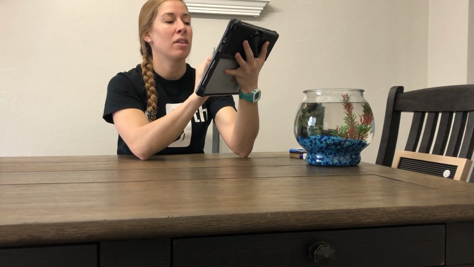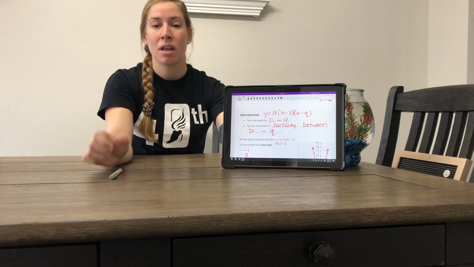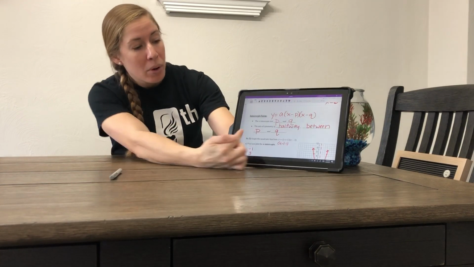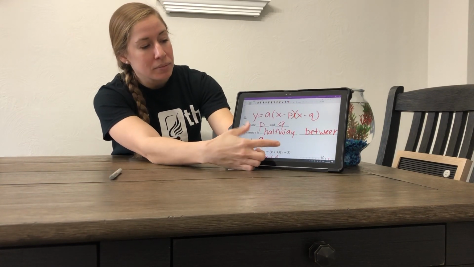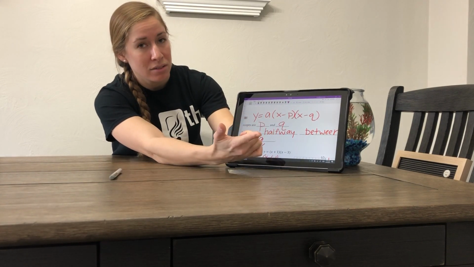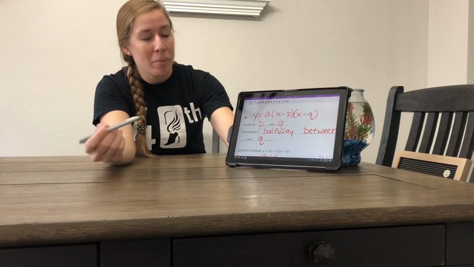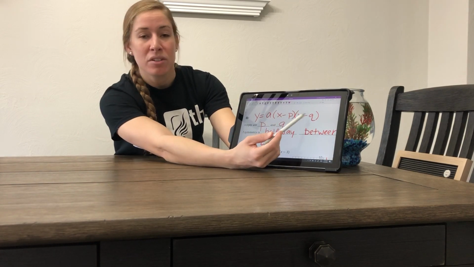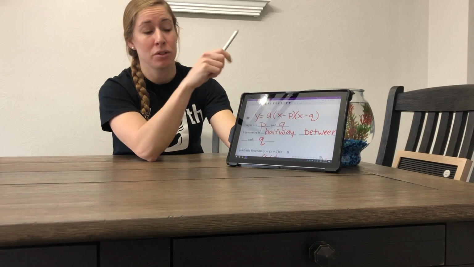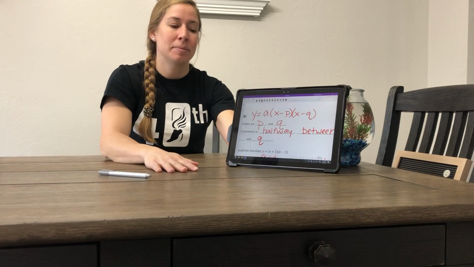I did want to point out one other thing about intercept form. If you remember when we were talking about quadratic functions, they are called quadratic functions because the degree is 2, meaning your highest exponent is a 2. But we don't see any exponents in this form. So why is it still a quadratic? Well, first of all, there are 2 x's, okay? And what you should hopefully remember, 7th and 8th period, we'll get to this soon, but my 2nd through 5th period, when you FOIL these 2 bubbles, you're FOILing a binomial times a binomial, you're going to get a trinomial, and your first term will be x times x, which is x squared. Okay, so it is still quadratic.